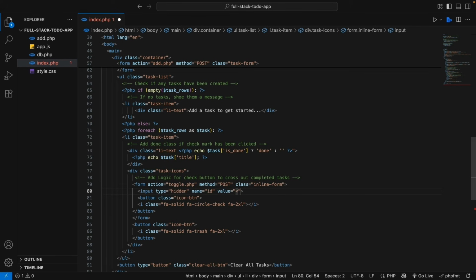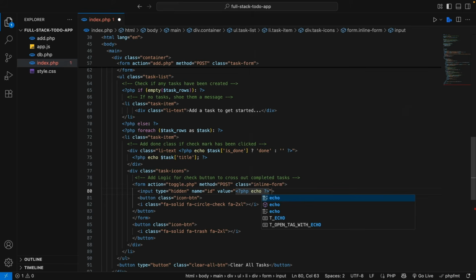Basically, this is going to tell our database which task it is by its ID. Remember, all of our tasks have IDs and they auto increment in our database, right? So this is going to help our form and our logic know what task we're talking about when we do something. So we're going to do opening PHP, and then our closing PHP.